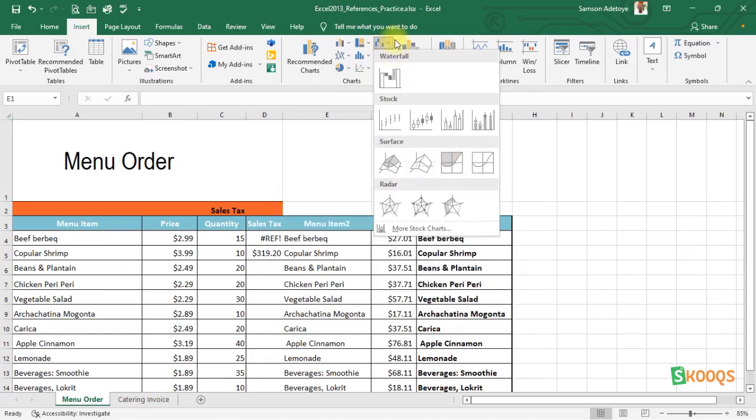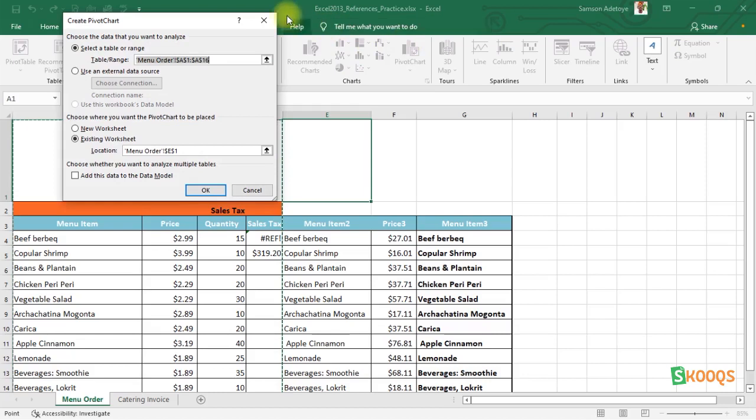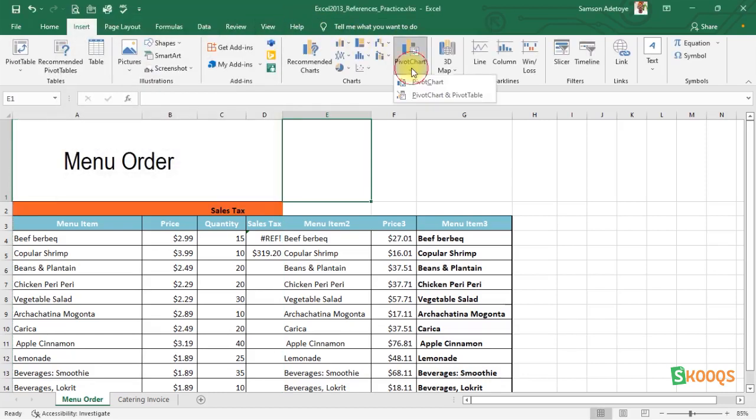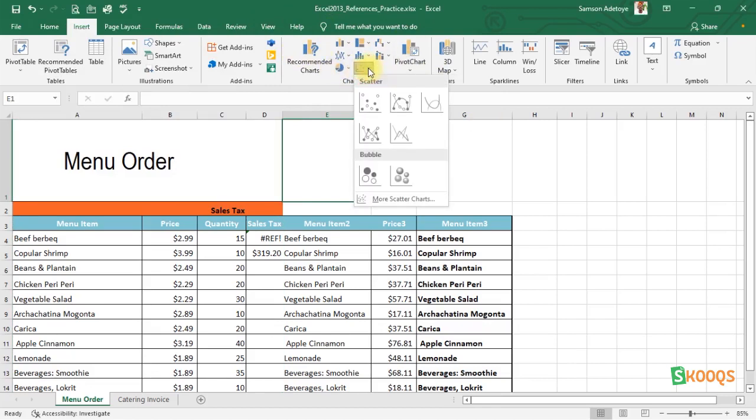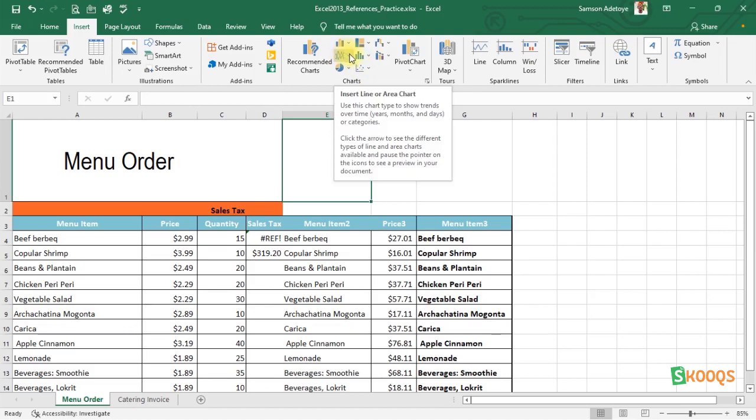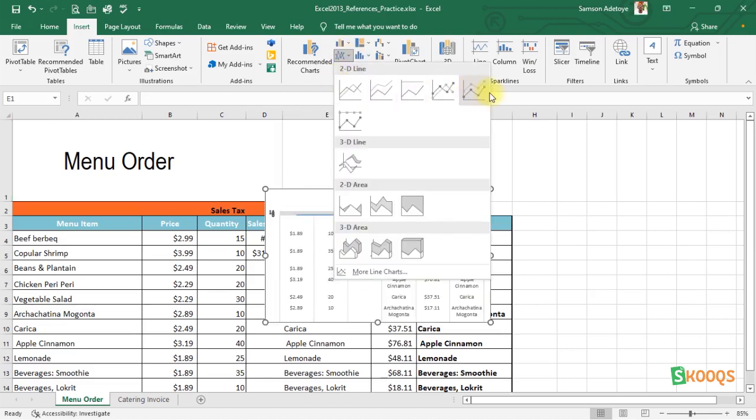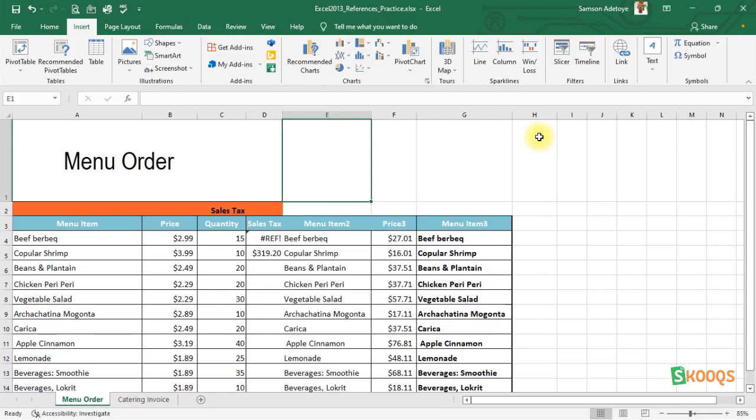stock, there is pivot chart, and there is bar chart, scatter, and so many other line charts too. So you can have line charts. We have line charts. In the process of trying to understand charts, you need to note that charts contain several different elements or parts that can help you interpret data.